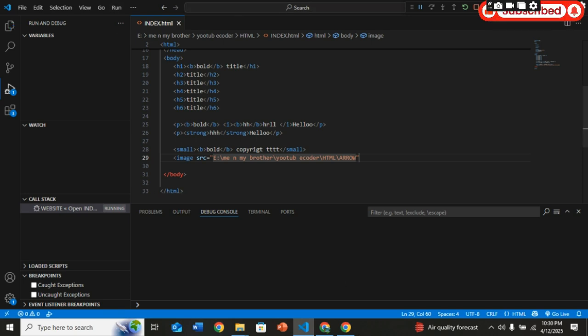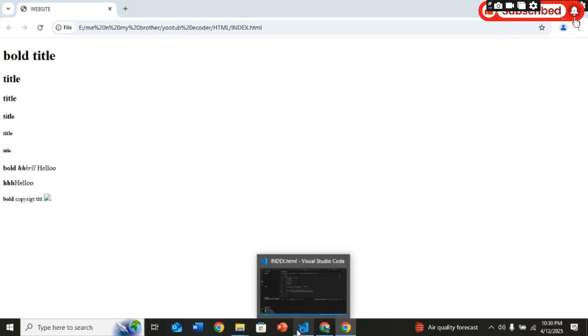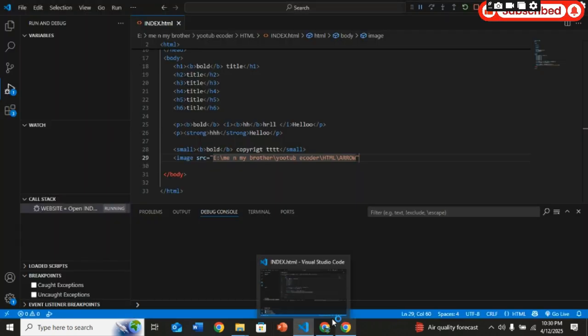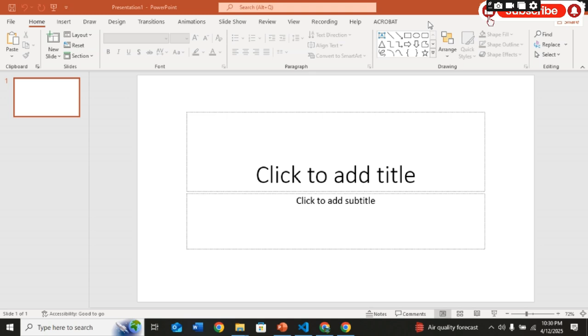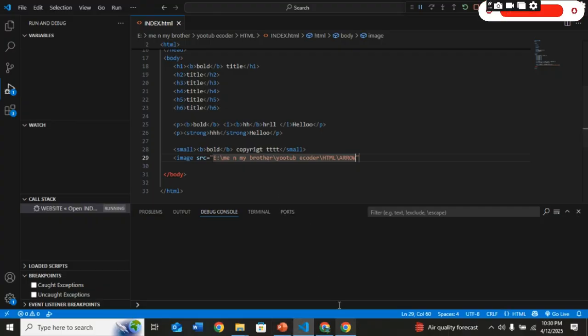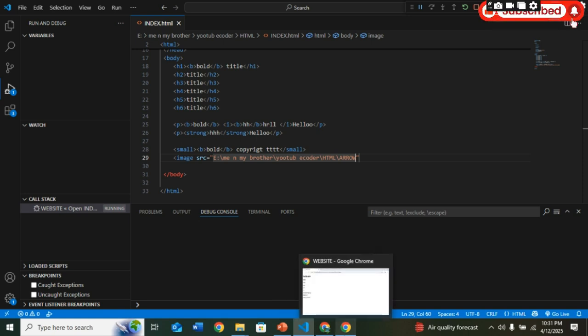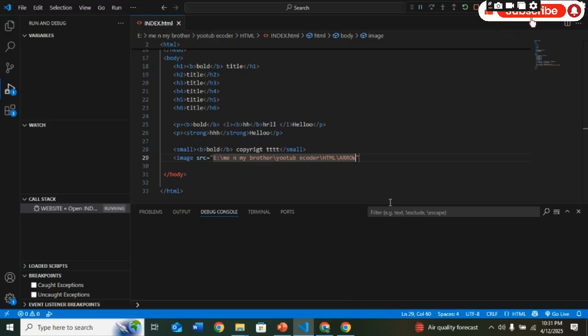save it, and refresh the page. Now, this image isn't showing because I made a mistake in adding the format. So, let's fix the format. What we're missing is the file's format.